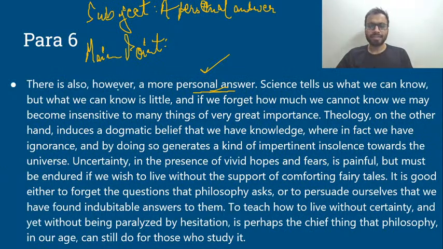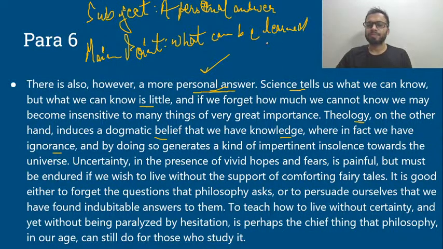Look at these lines. Look at these lines. Science tells us what we can know, but what we can know is little. Theology, on the other hand, induces a dogmatic belief that we have knowledge where in fact we have ignorance. So now they've concluded, yes, what philosophy teaches us, unlike theology and science, apt. Anushka, well done. Very well done. You've gotten it right. This paragraph is telling us what can be learned from philosophy. Well done. This is what I was waiting for.